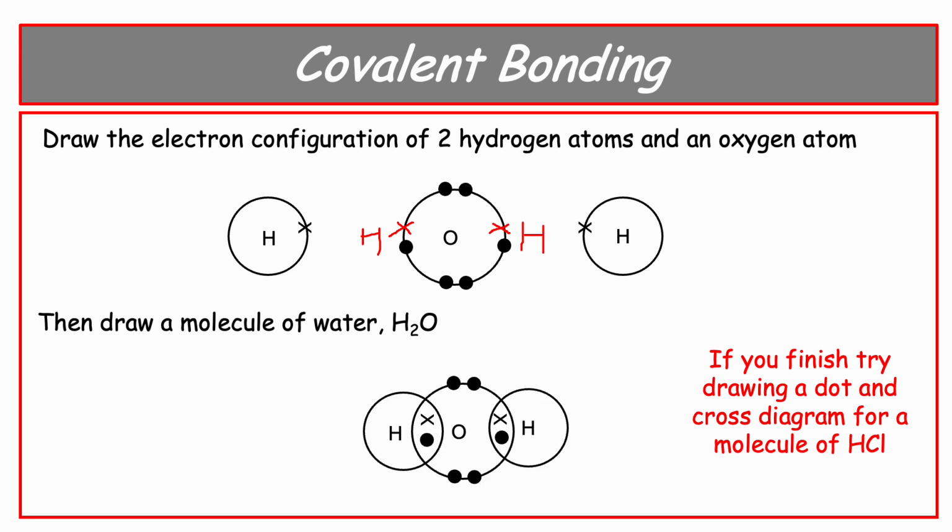So to see that properly drawn out, you can now see hydrogen has 2 electrons in its outer shell, so does this one. But oxygen now has access to 1, 2, 3, 4, 5, 6, 7, 8. So all of these atoms now have a full outer shell. So we're just following that method every time.